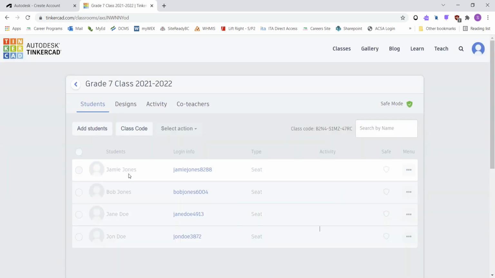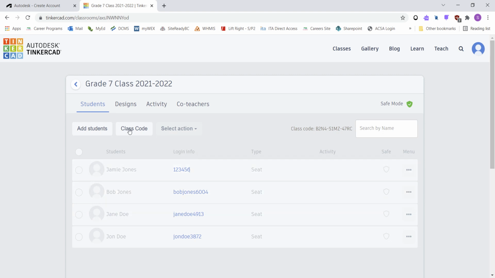TinkerCAD automatically goes and adds a login info. So these are the login codes. If you don't like this, it's pretty simple. You just click on it and go, I want to use that person's student number 1, 2, 3, 4, 5, 6. Right? This person, I just want to use their name on its own. So it's up to you what you do, but basically, these are now done, and you can see as soon as I check that, there we go. I can change them, and now I'm ready to basically give this to students.